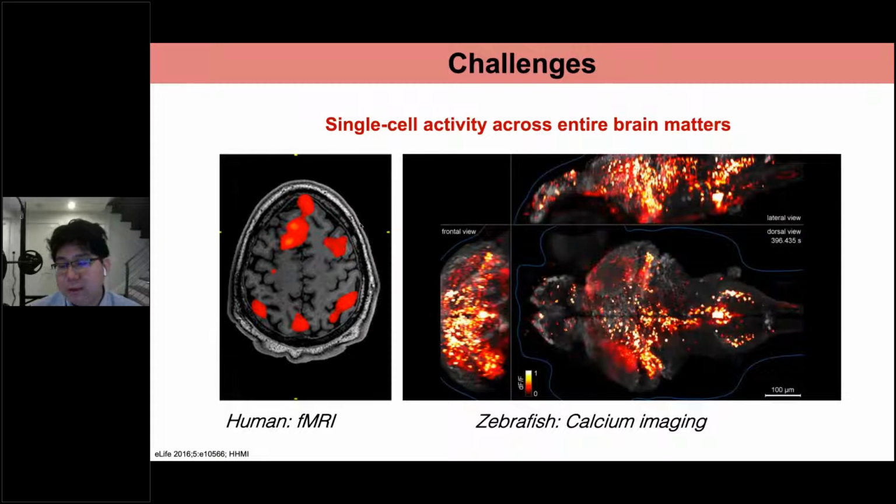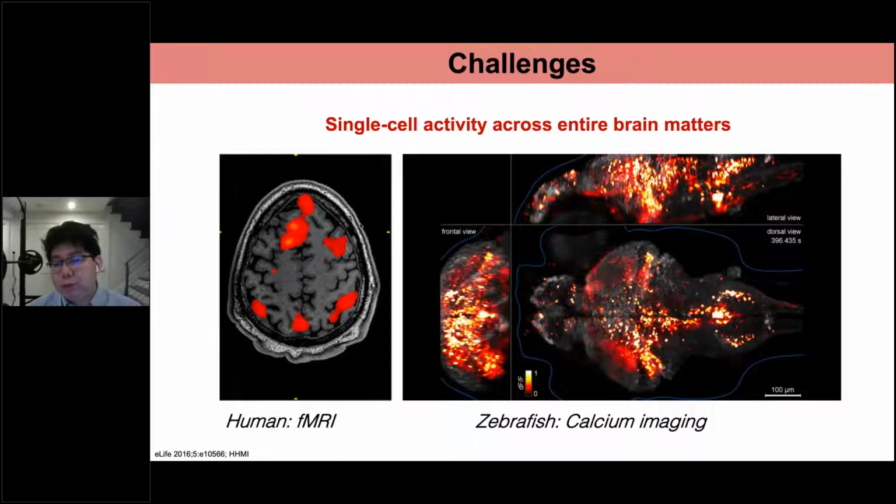This picture on the right is the calcium imaging of a zebrafish brain. Zebrafish is a transparent animal, so the entire brain is transparent. Those red dots highlight the neurons that are firing. So you can see that for a certain behavior or internal brain state of the zebrafish, they involve neurons that are really distributed across this 3D volume of the brain to collectively give rise to that behavior. So if we want to really understand brain functions, ideally we want to achieve this single cell level recording across the entire 3D volume of the brain.